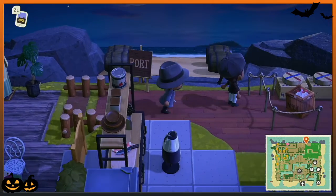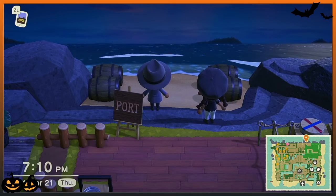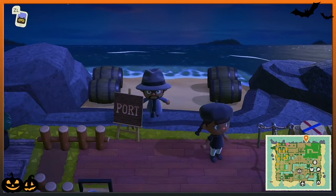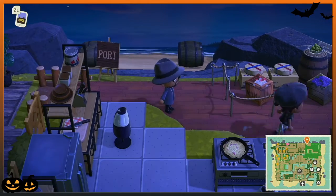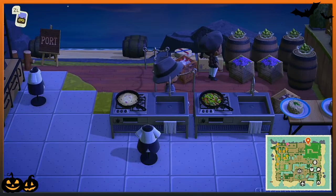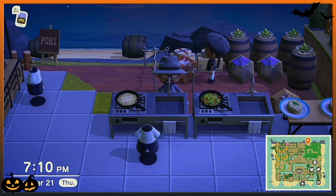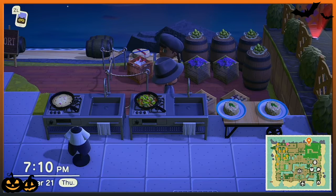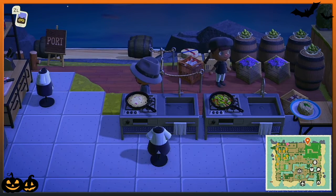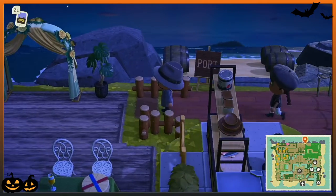And then is this where Red comes? This is where Red comes, and since he comes from different islands, it's like a small ship. Since we have grapes outside freshly picked, he can ship off our grapes to different islands and our Avalon's best wine. And then Red dropped off some milk, so I guess we are going to have milk in the future. That's so cool. You think of everything. That's amazing. I love that.